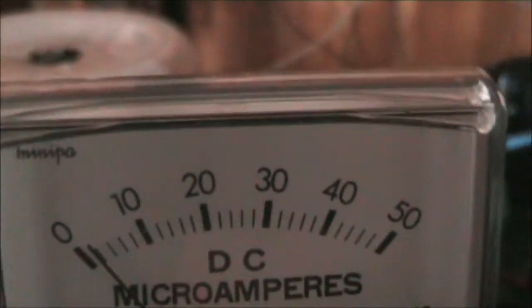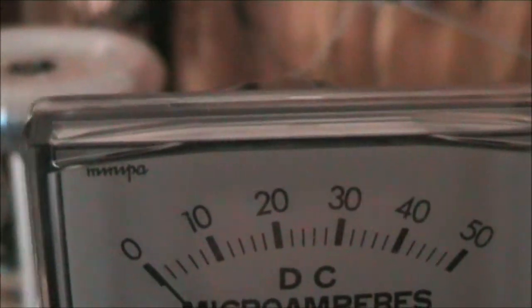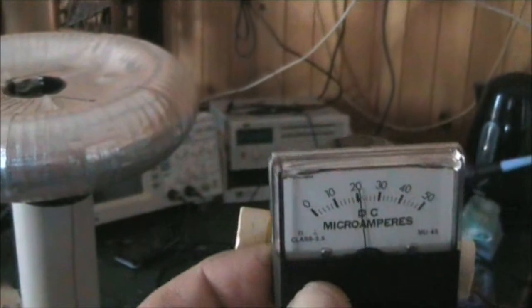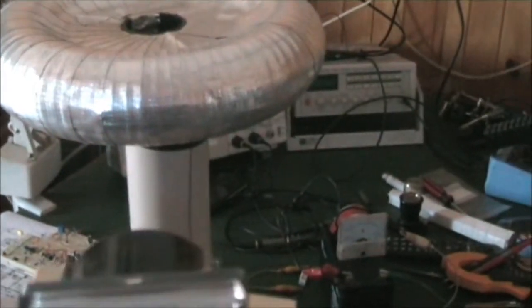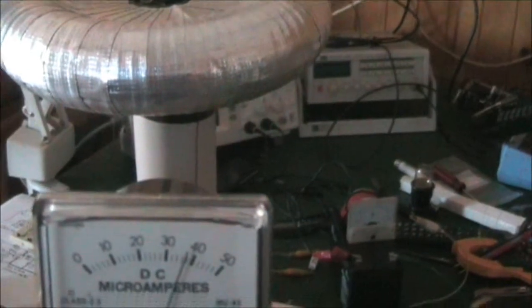Get a reading on the microamp meter out to over a meter distance. Around 30 centimeters. That's the reading.